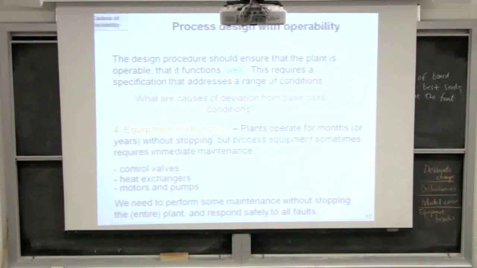It's the same thing in our chemical processes. You can't have a single pump, a single heat exchanger, or a single valve that brings the entire plant down for you. Okay? You can't go into a forced shutdown due to one piece of equipment failing. So this is what Dr. Marlin is going to talk about on Friday. How do we quantify that, and how do we set up our flow sheets to prevent that from happening?